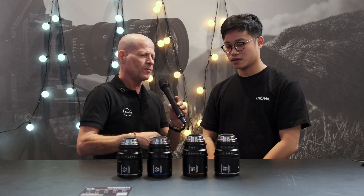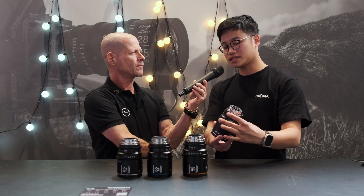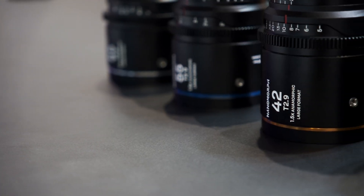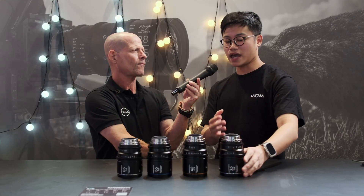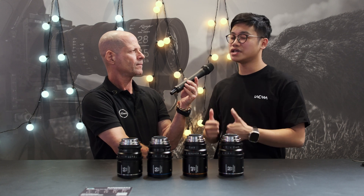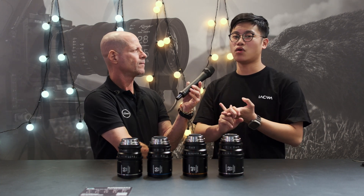So we talked about the weight. How about minimum focus distance with these lenses? Because with many existing anamorphic lenses it's always an issue — you need adapters and so on. The minimum focusing distance is about 2.49 meters, which equals one foot seven inches, so it's getting pretty close. If you're doing extreme close-ups, it can still give a really good bokeh and out-of-focus area. It would be very organic in the out-of-focus area, so it's really good for different kinds of shots — not only macro or close-up, but also wide angle and establishing shots.